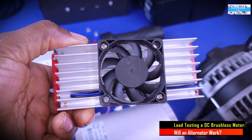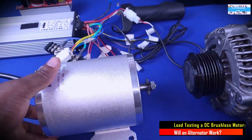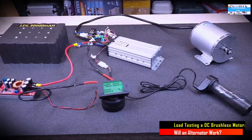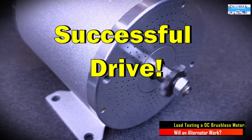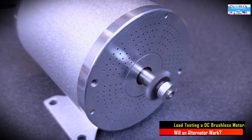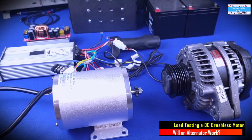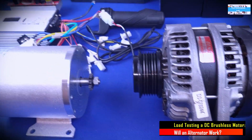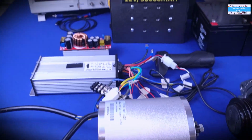But at the end of that video and the project, I realized that basically all I did was use the DC to DC boost converter to step up the voltage, and that was successful, and we used it to drive this DC brushless motor. So it ended up being an exercise for this motor, but there was no actual load on the DC motor. At the end of the video, I promised you guys that I would make a follow-on video to figure out a way to put a load on this motor, and then we check again the performance of the DC to DC boost converter.